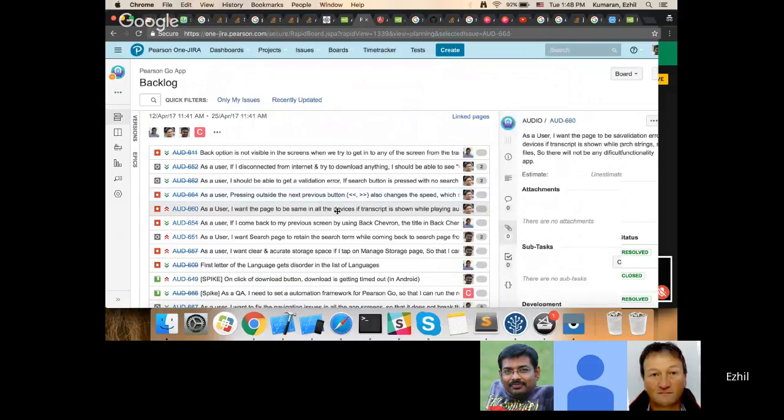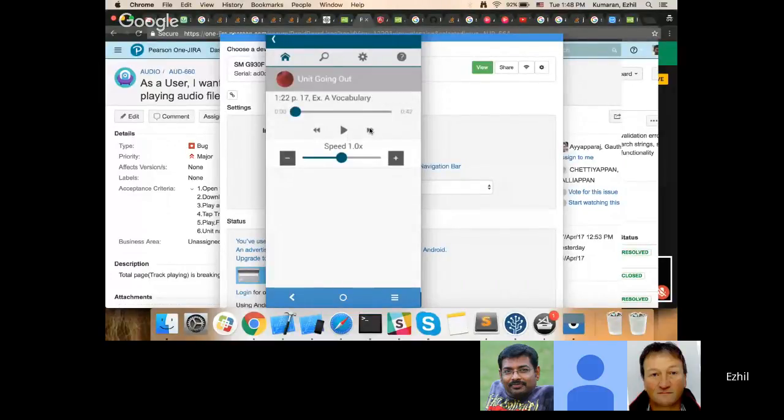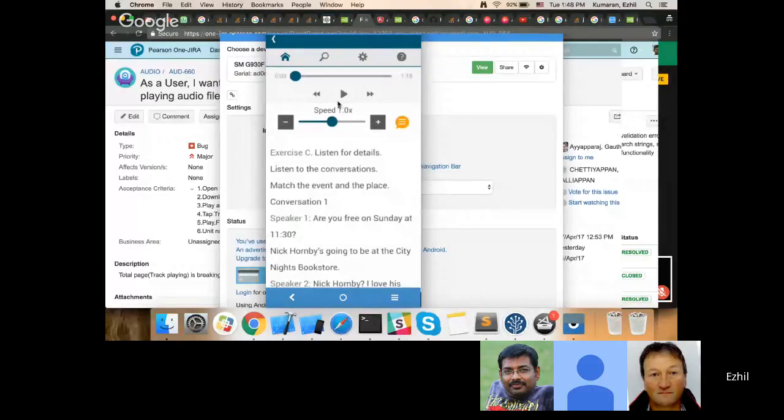And 666 is alone pending, Gerald. Actually, what the problem is in this one is, I'll show the screen again. If I open some file with a transcript, and if I enable transcript, these two divisions are overlapping. That issue occurs only in the small size screens. Actually, this device is a 5-inch screen. It won't happen in this one, but in iPhone 6 and iPhone 5, 5s, which have 4-inch and 4.7-inch screens, it will be occurring.